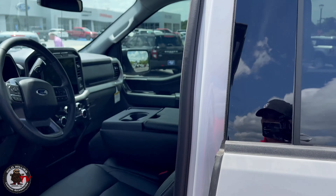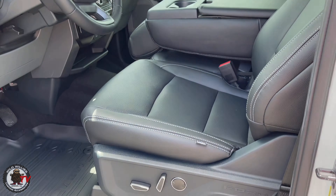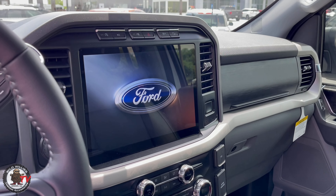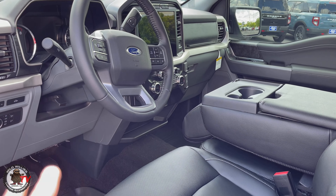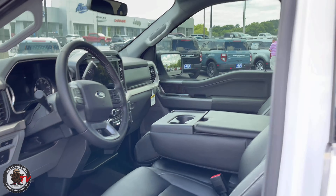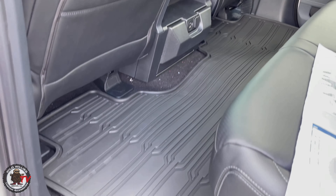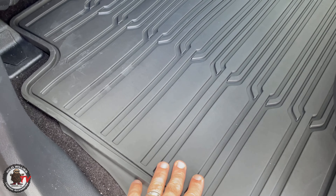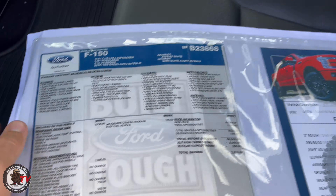We also got a Hypertech Speedo Cal, which is now available so you can keep all your speeds in a legit range. On the inside, y'all, we got Llumar window tint guaranteed for life and cat skin leather to make this XLT stand out and be more Lariat-ish, and then you've got the big 12-inch touchscreen. Now this does have the flip-down center console so you can ride three up front. Let me know what you think — do you like the flip-down center console versatility, or do you like the fixed center console better? Cat skin in the back too — and these are the Ford all-weather flow mats. I think I like them better than WeatherTech — there's more of a rubbery texture feel to them.